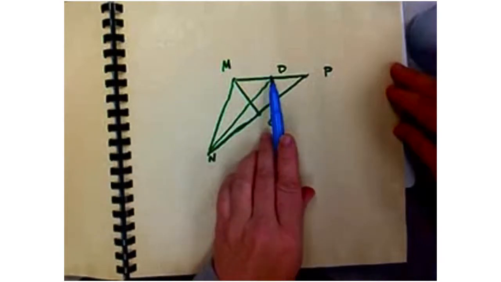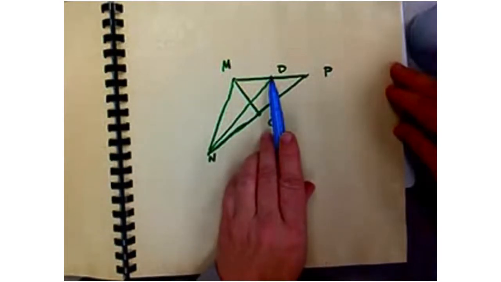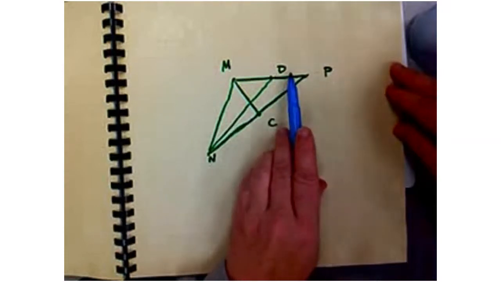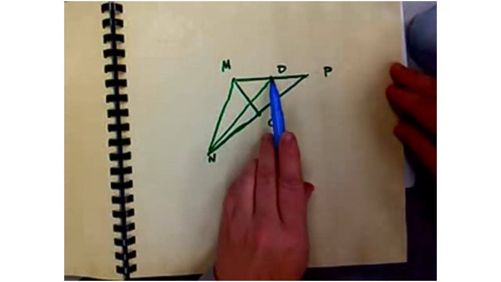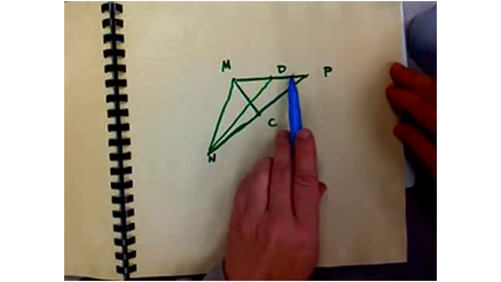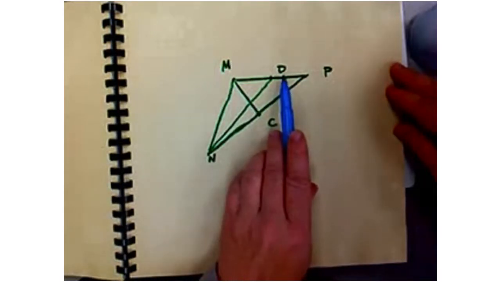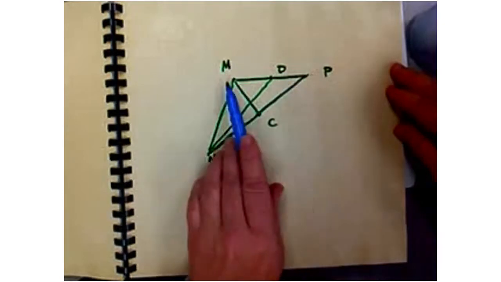In little letter B, it asks down below, if DP is 7.5, find MP. So you go up and you find DP. You notice that D is your midpoint of your side MP, and they're giving you from D to P is 7.5. You know by definition of median and midpoint that that's half of your entire segment, so you got to double it, and you know that 7.5 times 2, then your entire segment is 15.